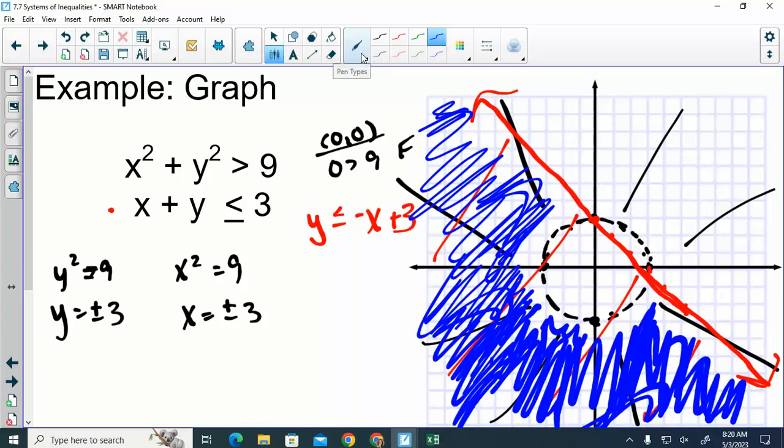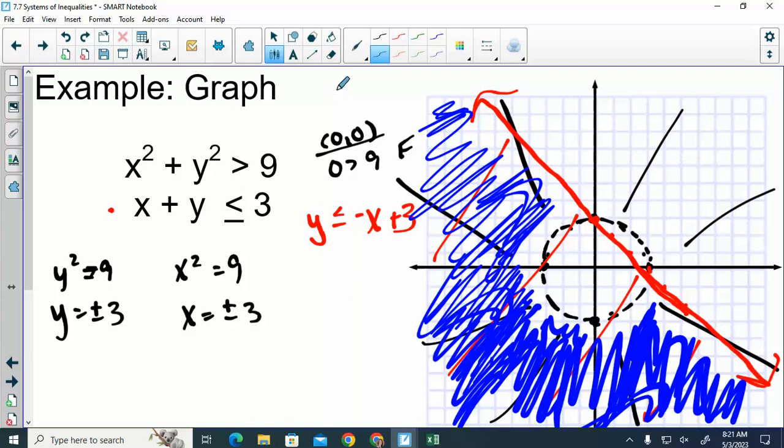Why did we not shade this one? Because when we checked the test point for the circle, we tried 0, 0 and it didn't work. Would you lightly shade it? No, because it's shaded by the line, because it was below the line, so that part's lightly shaded, but the overlap was outside. You have to lightly shade. If you have that lightly shaded and then dark outside that. Do we have to lightly shade? Yes. As long as I can tell what the final solution is, that's fine.